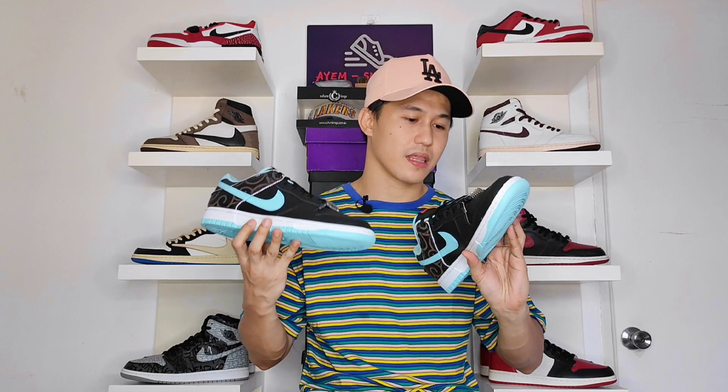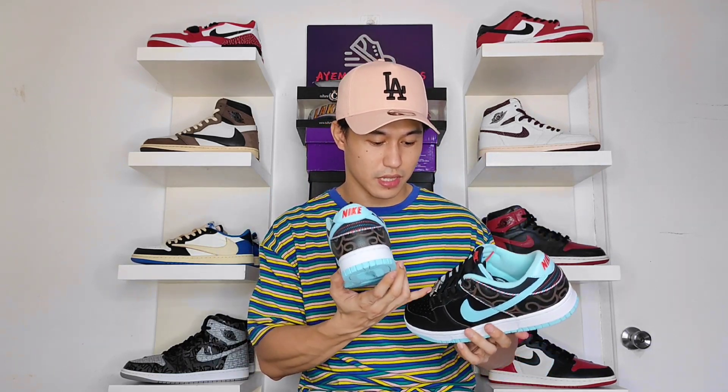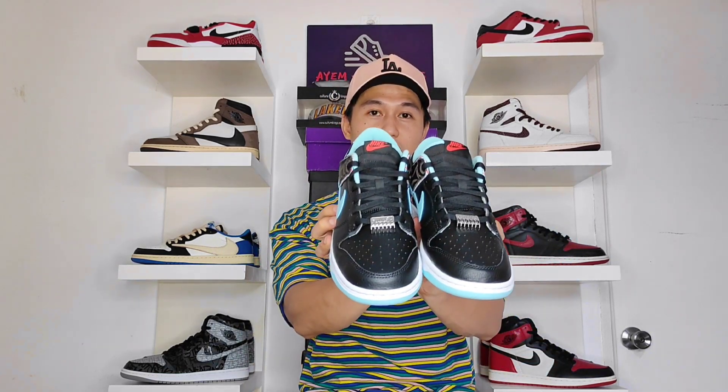My first impression: I really love the concept, but I'm not a huge fan of the colorway. I really love how they put the details together, especially the debris — I'm not sure if I pronounce it correctly, please correct me in the comments. I like the razor debris on the laces and also the color of the border of the overlays, which is in white, red, and blue. Let's take a closer look.